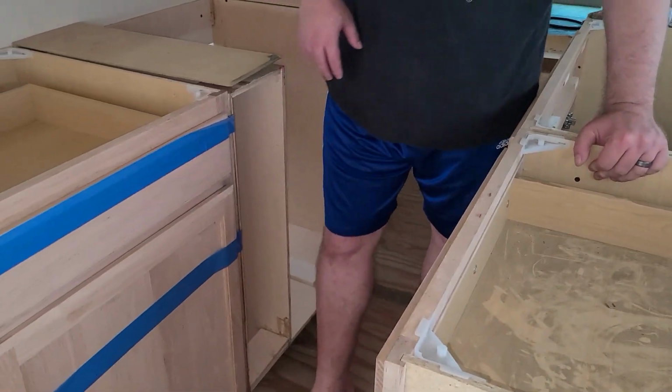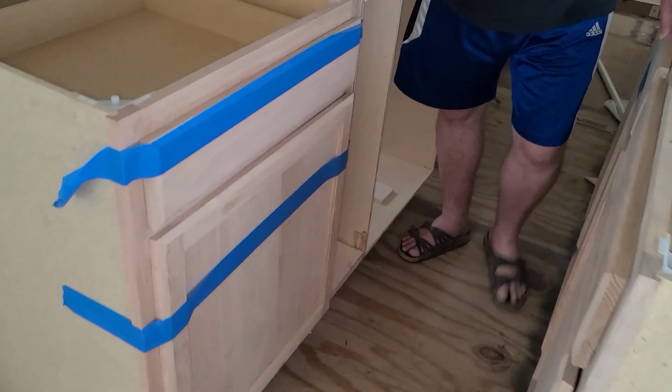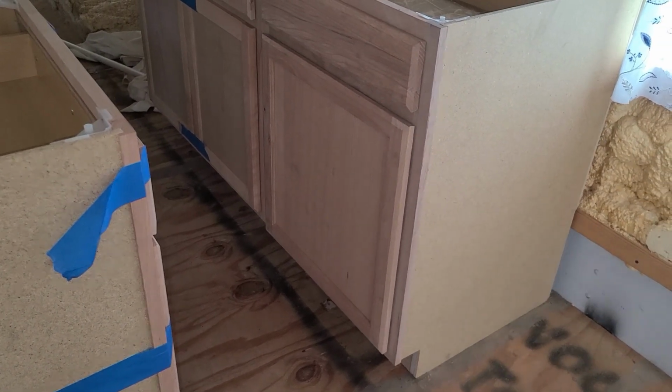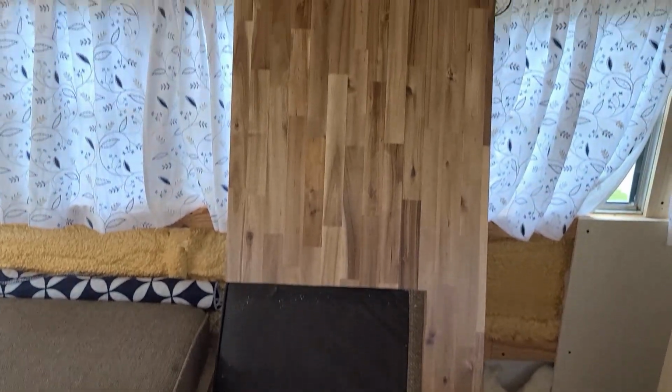It looks pretty good. It looks really nice. You know, there's only one spot where you can tell that they don't match up, and that's at the very bottom. I'm going to put drawers in the bottom anyway, or we'll put a little decorative chunk on the bottom. We'll see. I don't know. But look at that. Stove countertop. So excited.